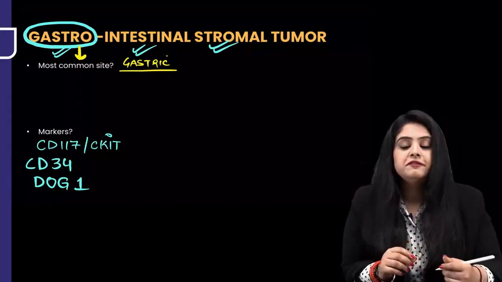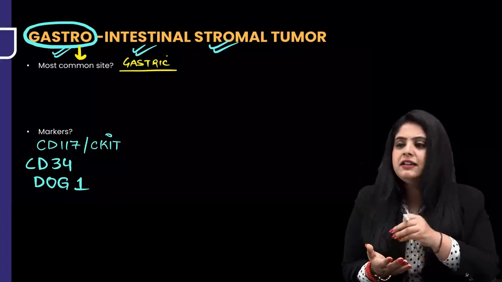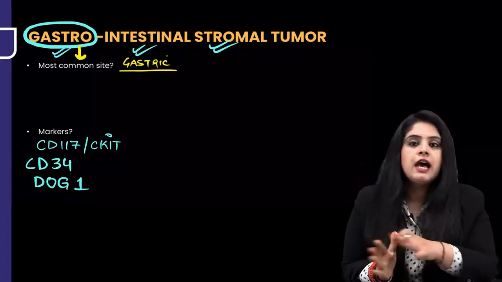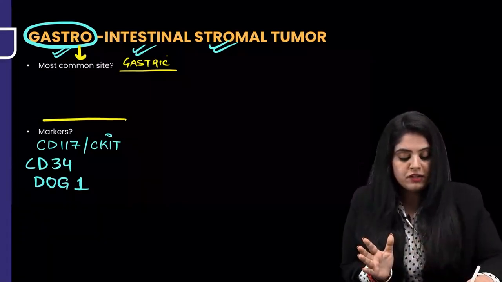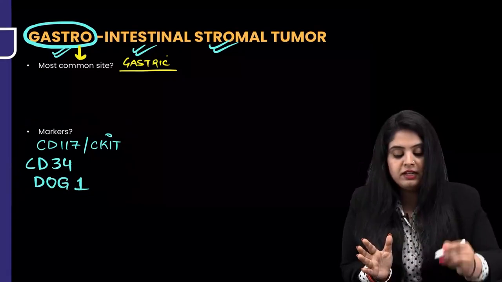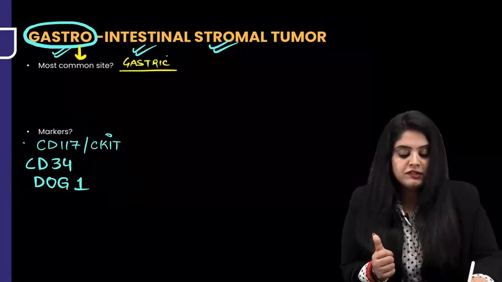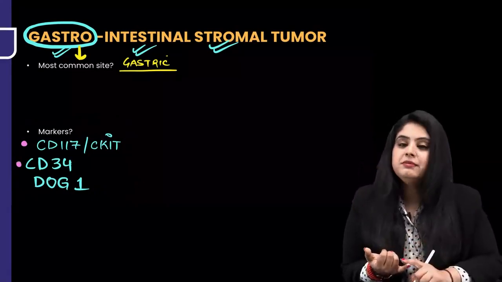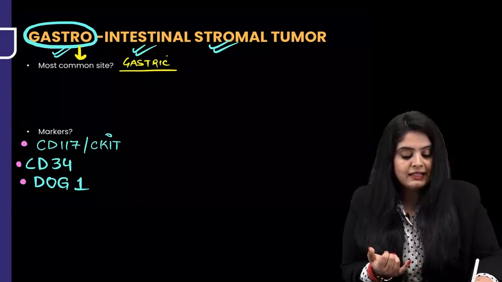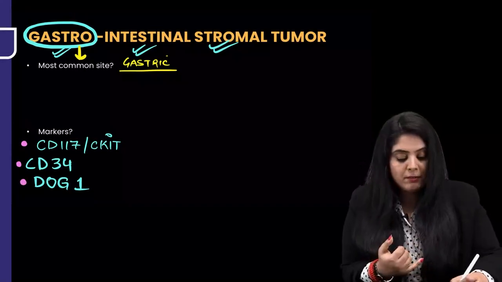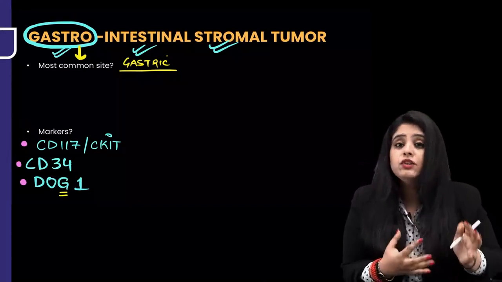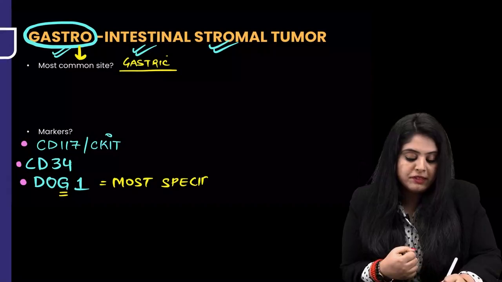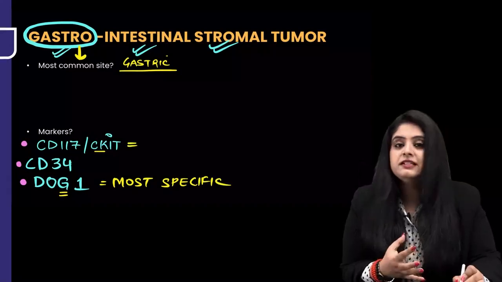Okay with everyone? Finally, if you ask me, ma'am, on the last day I have like 15 seconds to revise GIST, can you tell me that one marker where I can study and I'm sorted with GIST? Yes. This is the set of markers that you have to know for GIST. Very, very important information. c-KIT or CD117, simple, that was the mutation also, that is the marker also. There's one CD marker more, which is CD34, and then there is something called DOG1. So please remember, DOG has G, so this is for GIST. This is the most specific marker, whereas c-KIT is sensitive.